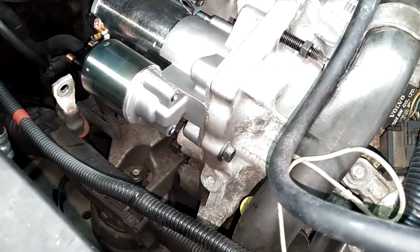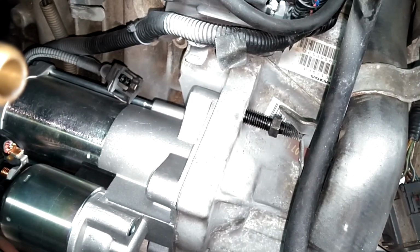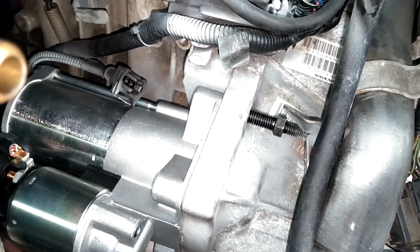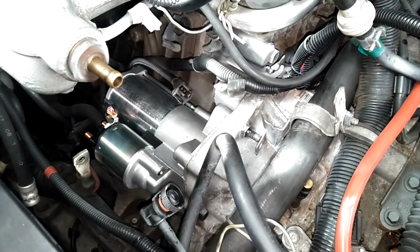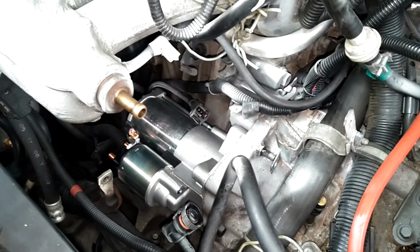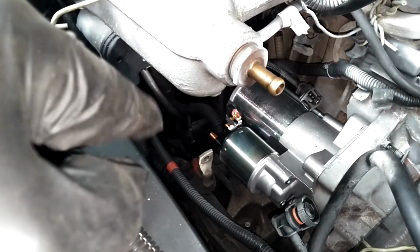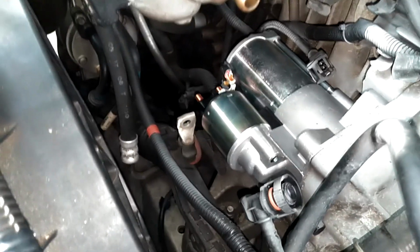I installed and tightened that lower bolt. Made sure that starter was pulled all the way in before I started in that top bolt, because it seems like that top bolt is threaded even through the transmission housing. So now I'm going to do the top bolt, hook up the electrical connectors on the back, and continue from there. If I had to put a torque value on those 2 mounting bolts, I'd say 32 Newton meters, 25 foot-pounds. These bolts on the back of the starter, just snug those down. Probably 9 foot-pounds on the small wire and probably 15 foot-pounds on the big wire.